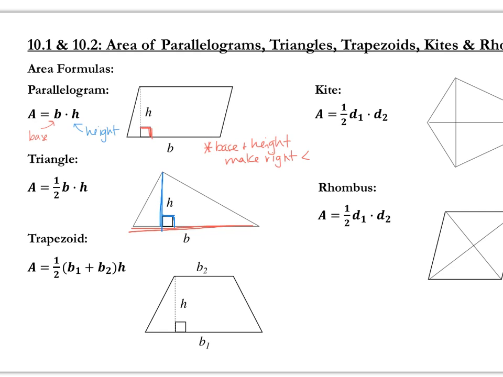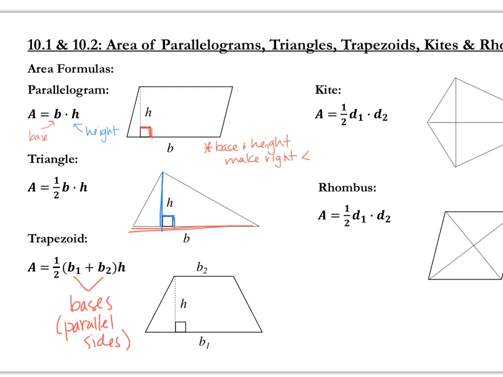All right, then we have a trapezoid. Trapezoid formula is 1/2 (B1 + B2) times H. Those parentheses are going to be important when we see our first example, but realize both of these just refer to the bases, which, remember, for a trapezoid, the bases are the parallel sides. So if you find the two parallel sides, those are the two that we want to use.